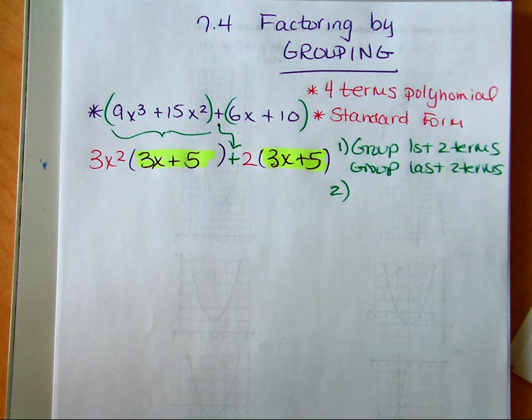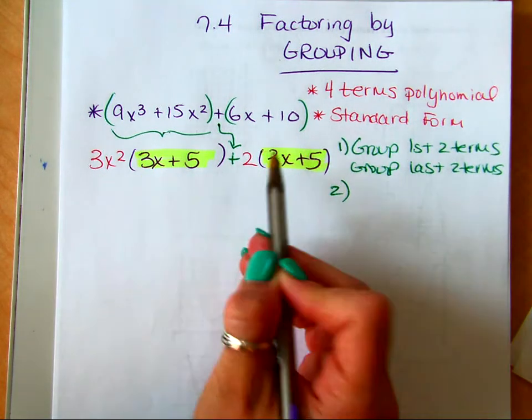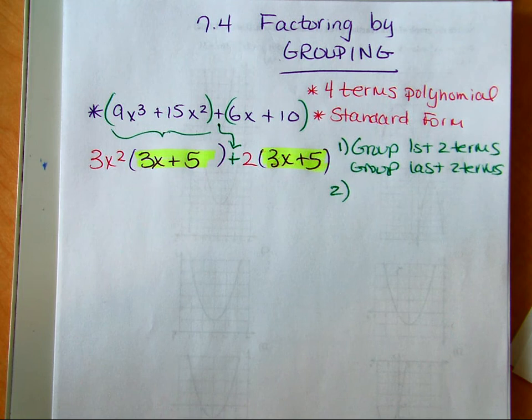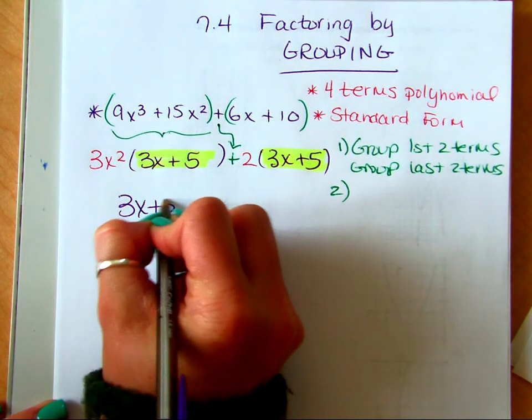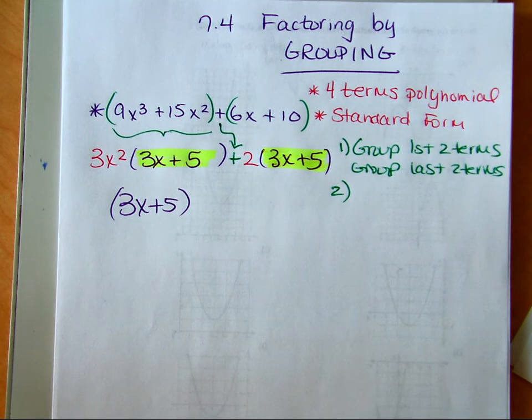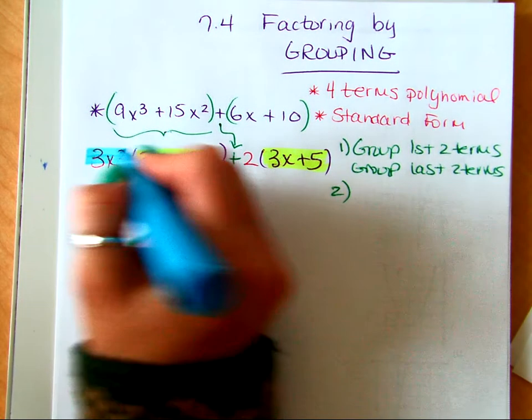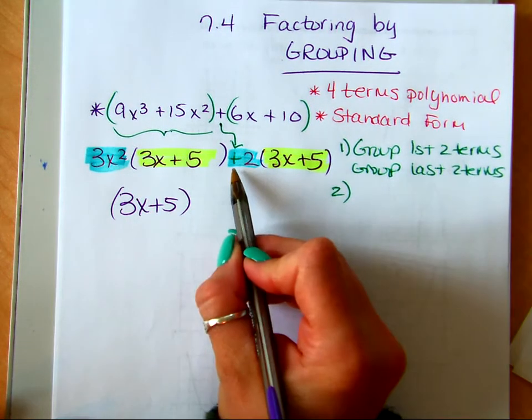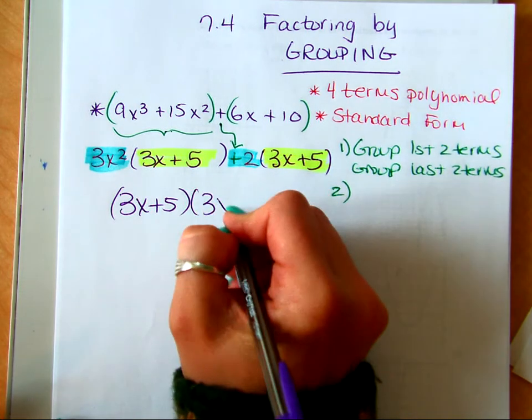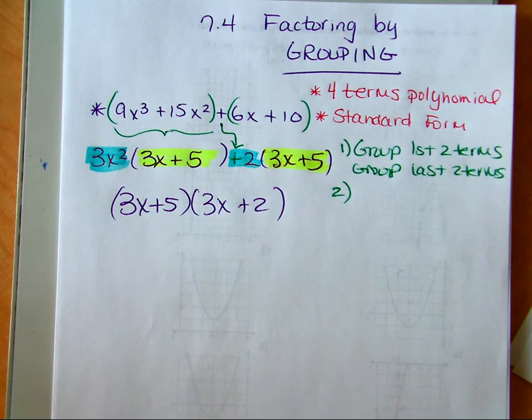So watch what I'm doing. I see that these parentheses match, which, by the way, they better every single time. Then pull that GCF out, and this is the cool part. Are you ready? Watch it. It's pretty cool. This is what I call the leftover. What's the leftover? No, you can't add those. What's the leftover? A 3x and a? There, I just factored it.